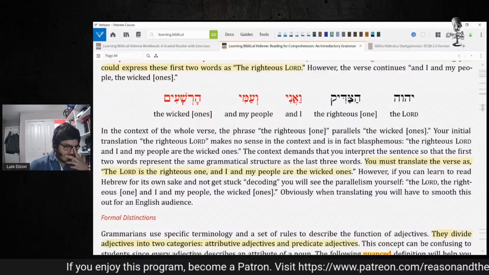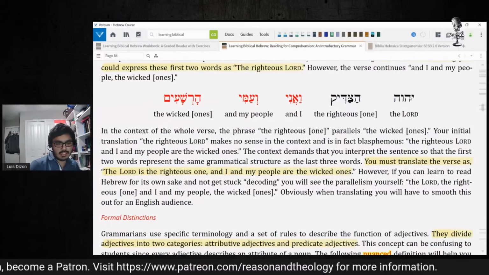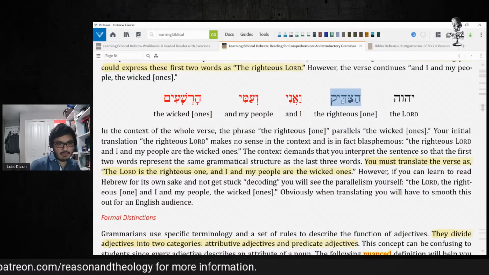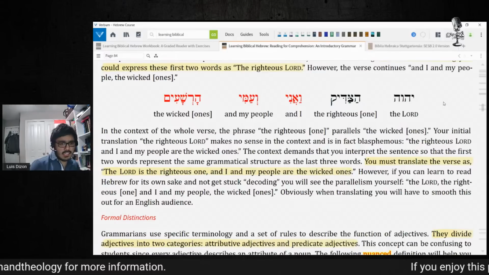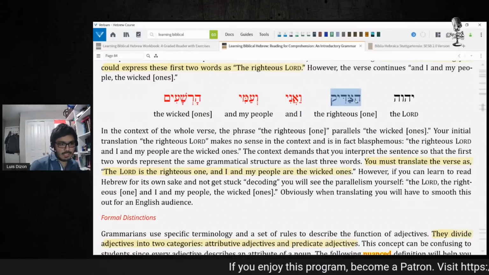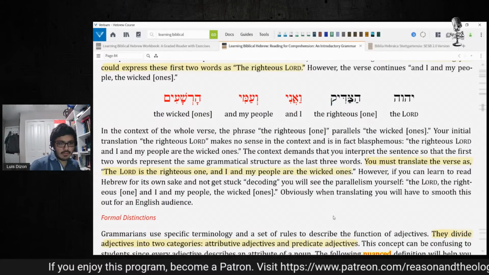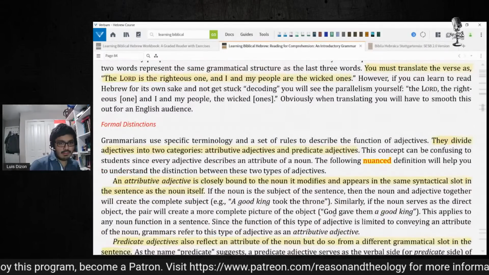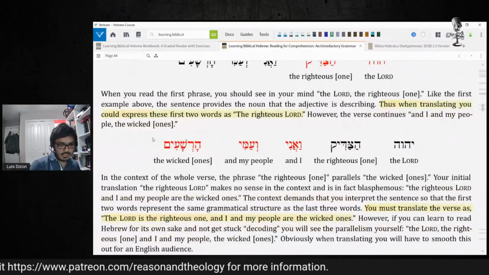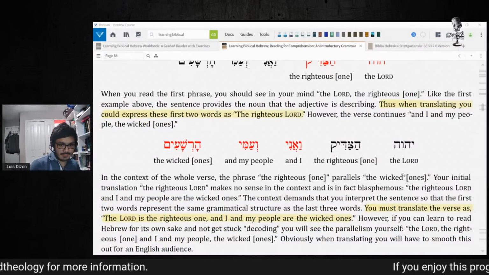So normally when you see two definite words here, like a definite noun followed by a definite adjective, that would be a sign of an attributive, but sometimes it would not make sense to translate that way, so it would actually be considered a predicative. So one of the things that they want you to learn here is to not just decode, but to actually translate. Like, translate in a way that makes good idiomatic sense in English.